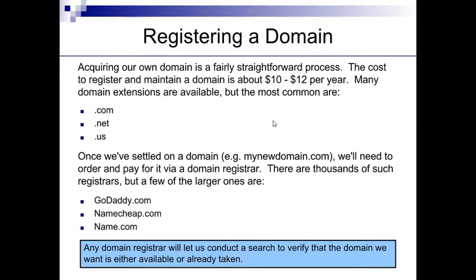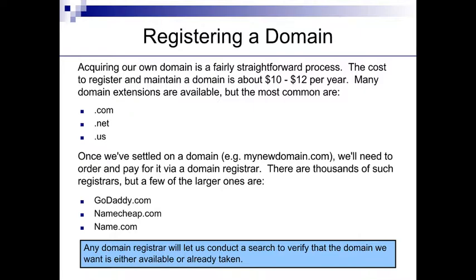So let's talk about domain names first. Anyone can buy a domain name. They're easy to get. It's a really straightforward process, and they're pretty cheap. To register and maintain a domain name, it's about $10 to $12 a year. You need to renew that domain name license every year, or you can buy a package where you buy it for 2 or 3 years at a time. But every time that expires, you need to renew that.